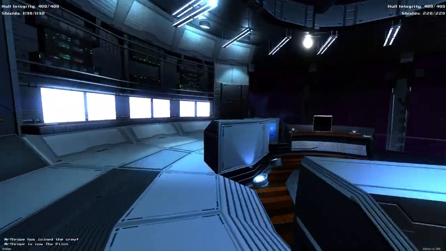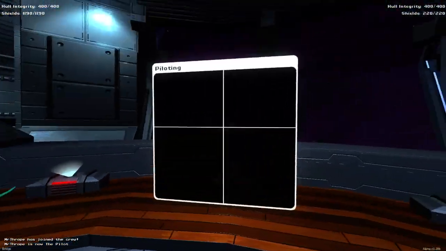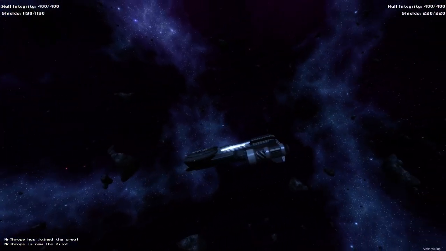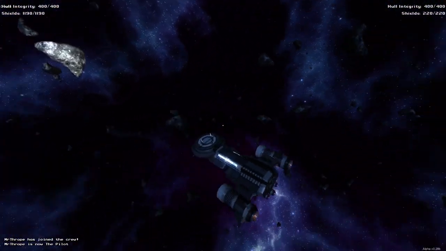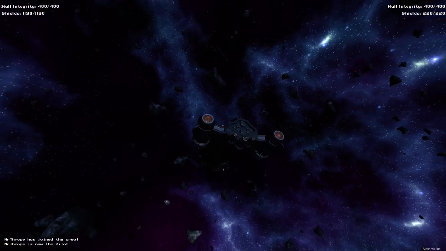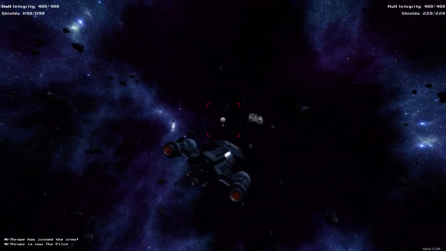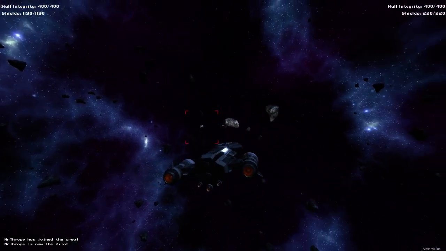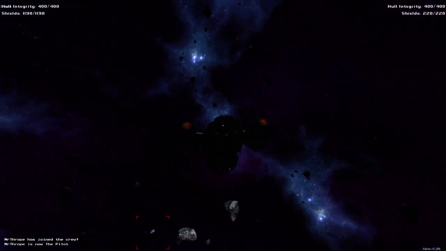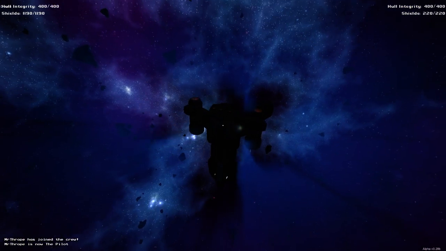Boom, look, we are now in a new sector. I'll just take a quick look around to show you, and look at that. Isn't it beautiful? Look at these asteroids, I love it. I really can't wait till we can start exploring this stuff, maybe do some mining or something. Oh, there's another droid, but he's neutral for now, so I'm not going to attack him. But I just love it. I love these nebulas and stars and things.